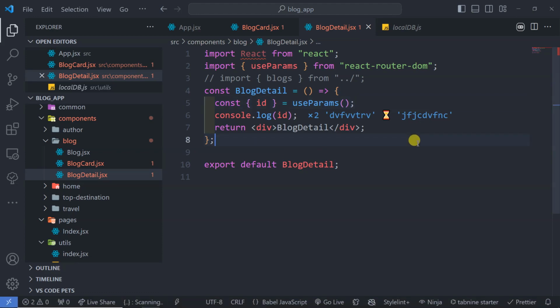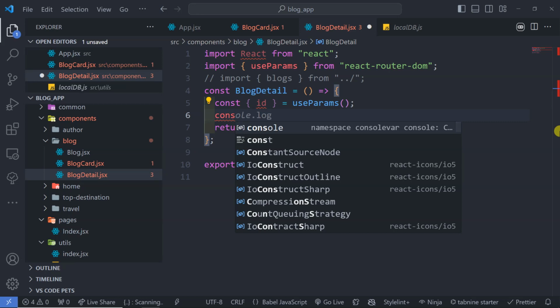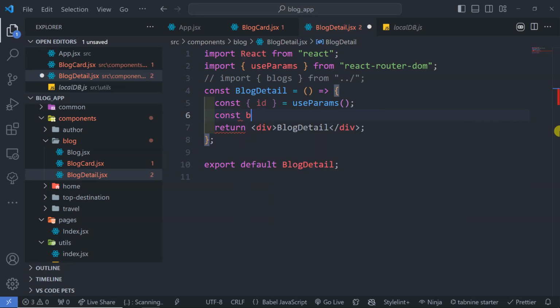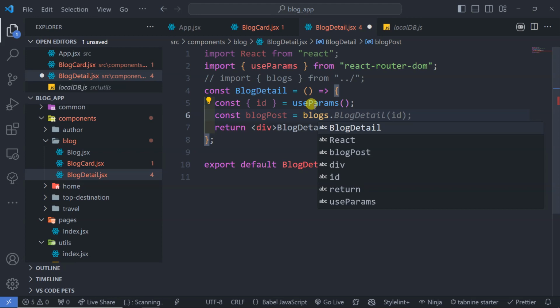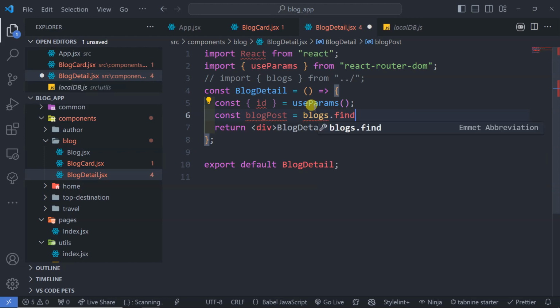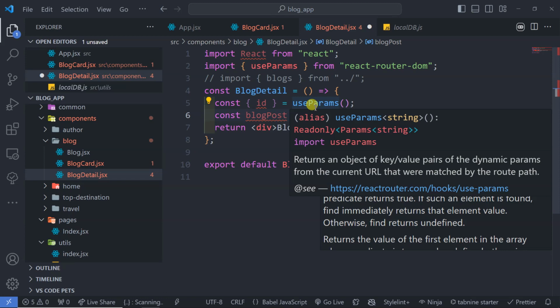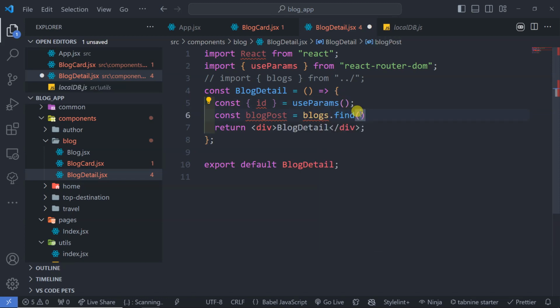Now how do we get the rest of the information? So to get the rest of the information, I'm going to say const blog post. Blog post is equal to, we are going to go through the blocks itself here. Blocks like this, but this time we will not map. We're using dot find. Find is enabling us only to find one single block. When we use the mapping, we are trying to go through everything and get everything, actually, by map. The find, you can get one, but under one condition.